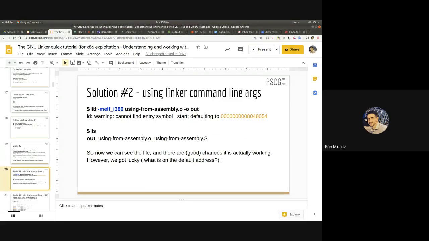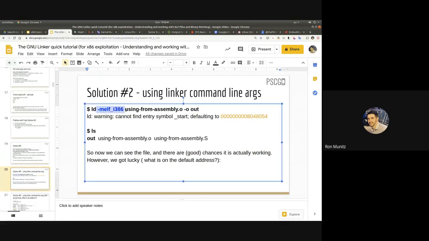So one of the parameters that we'll have, like say, okay, we want to have 32-bit parameters. And if I do not have the underscore start one, pay attention to what I did. I have LD. I did not use GCC. And I said, this is your input and this is your output.